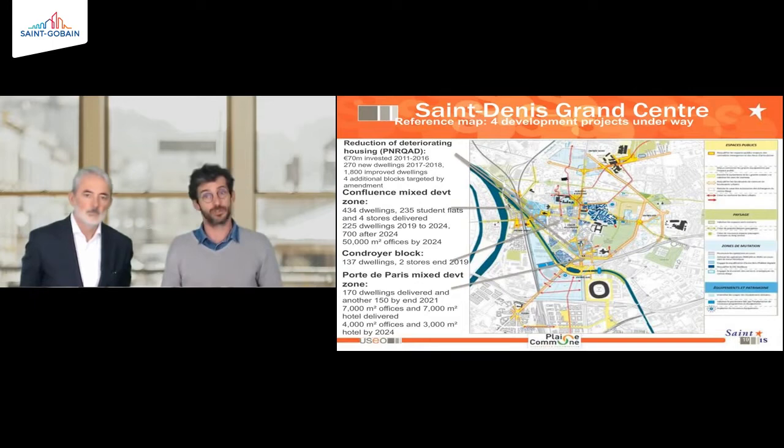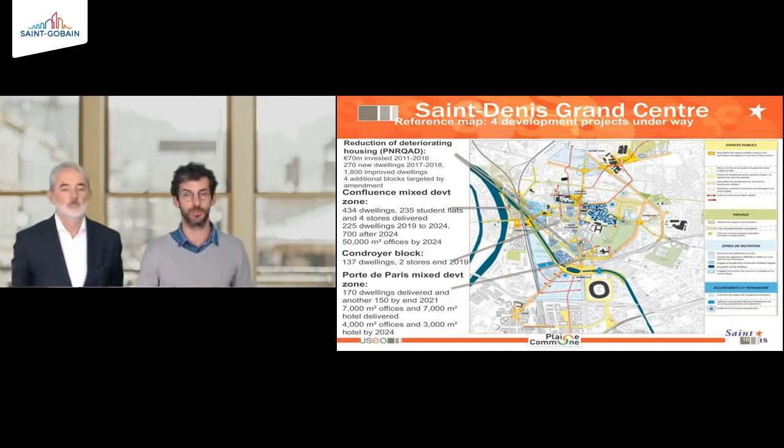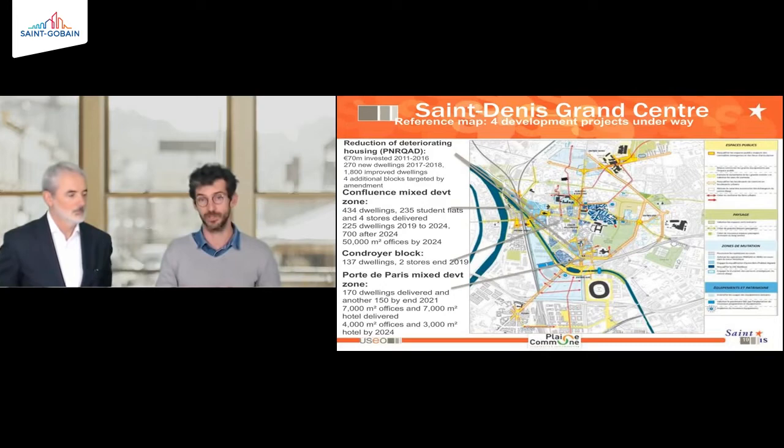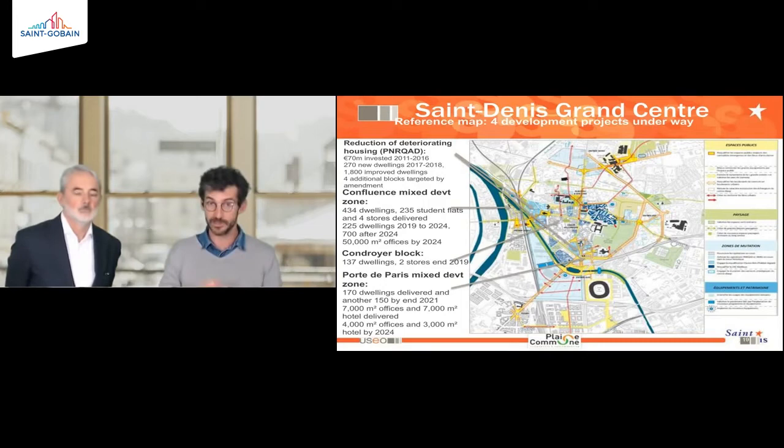We have a strategy for that big center, always a story of links, trying to implement new links at the source to go more easily to the stadium and to the big post-industrialized area of La Plaine, meaning we have to cross a highway, we have to cross a canal, then we have to cross another highway. One of the highways is going to change a lot thanks to the Olympics and the big projects to make it easier to cross and more urban in a very residential area.